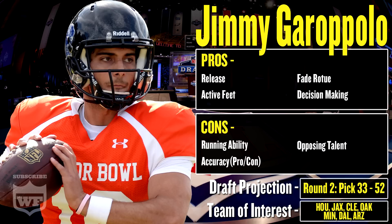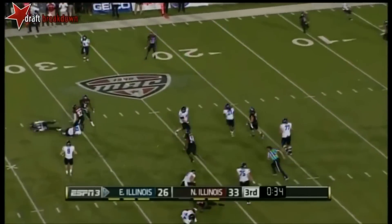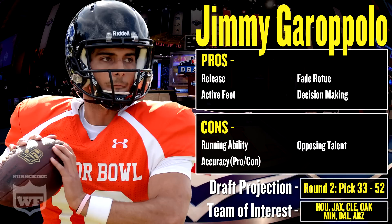Now cons. I think his running ability is average. If he needs to make a play where he has to run out of the pocket, he can do that. But there were a couple of times where he looked like a deer in headlights — he would stutter around, wouldn't know where to go, and just fall over. He's not a running quarterback. Primarily he would be used as a pocket passer. His accuracy I've listed as both a pro and a con — there were many times where he had the ball right on the money, and other times where it really didn't look like it was thrown well. So he could be labeled inconsistent.